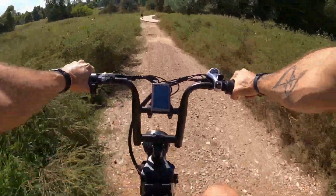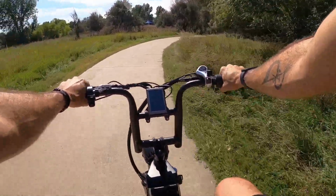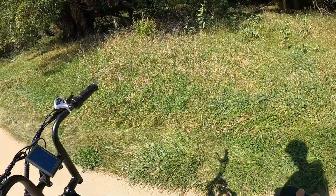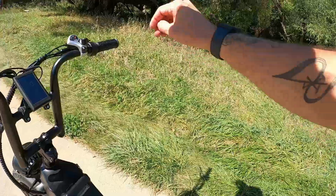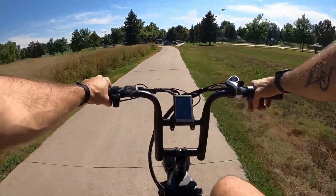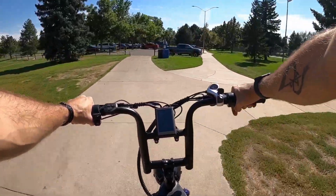Ooh, that didn't sound good. So I'm going to pull back and make sure everything looks okay. That was a really loud knock when I went over that bump. And it could have just been the suspension bottoming out. So we'll keep riding and see if anything falls off. But I think that highlights my earlier point that this is not a bike that's meant for any extreme trail riding. Keep it on pavement most of the time, or just the lighter trails.